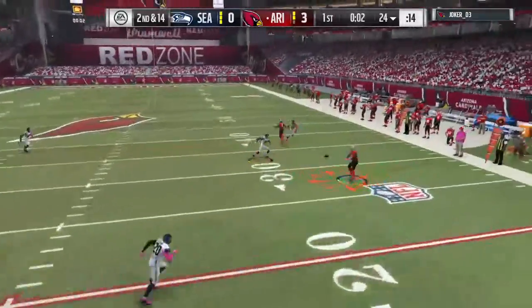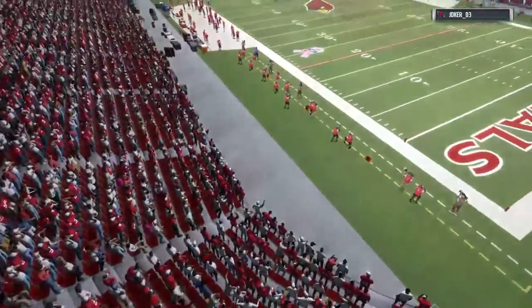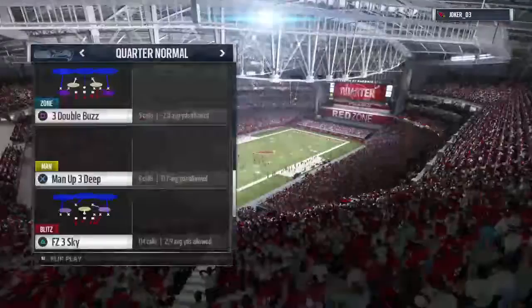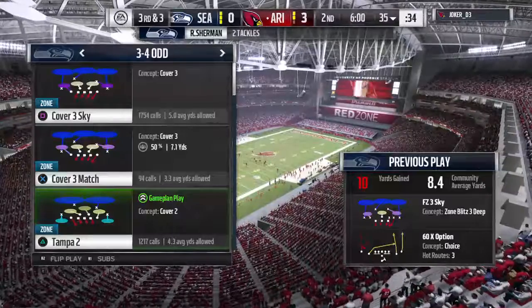On 2nd down, here's Palmer. Got a man, and he hits him in stride. And he's able to take this one up to the 35-yard line. Ready to go now in the 2nd quarter. Brandon Gaudin, Charles Davis. It's the Cardinals in possession of the football. They'll face a 3rd down conversion attempt here, 3rd and 3.